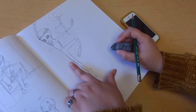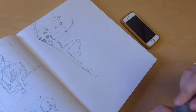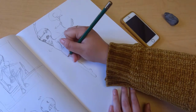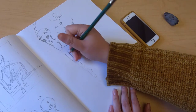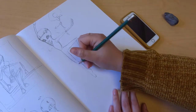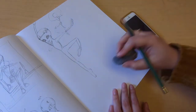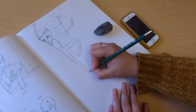You know? Because we have all these sketchy lines. We're going to refine it. We're going to make it prettier. So it's just erasing and going over and really defining what the main lines were that we liked, that helped solidify this picture as what it is.